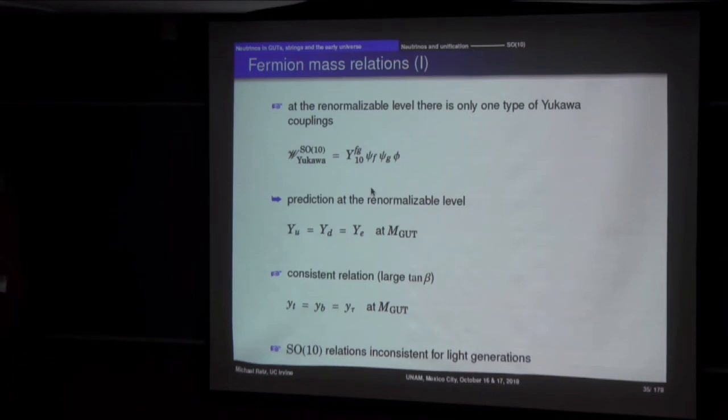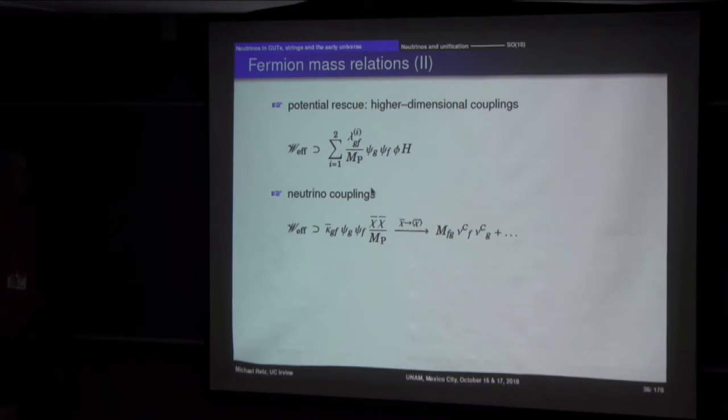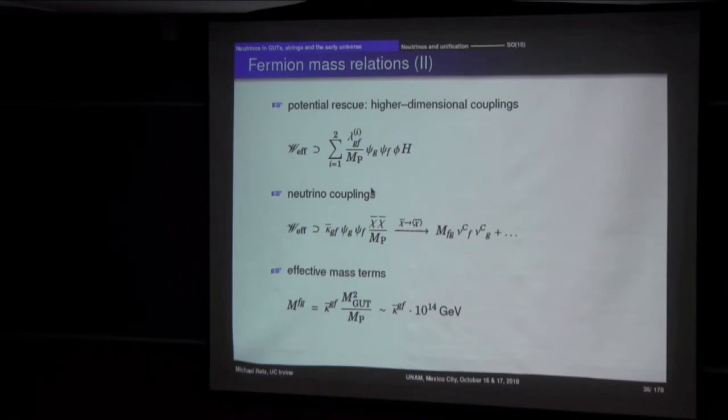Now, you can, of course, try to fix this by adding higher dimension operators here and there. But then you have a game which is almost arbitrary. So you can write down couplings of this type. If you do that, you can also have a seesaw mechanism, and the seesaw scale as the GUT scale or Planck scale, which is actually a nice fit. The only problem with that is that it becomes very, very arbitrary because you add things by hand, and you add this with this coefficient and this with that coefficient, and it could be all true, but it's very hard to test.